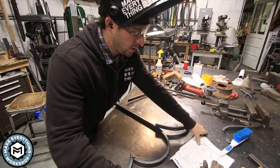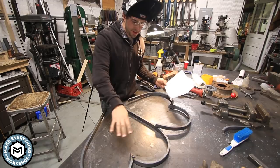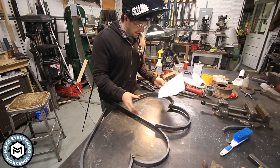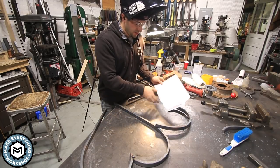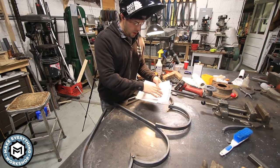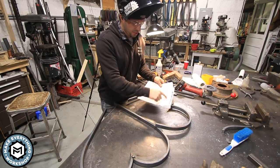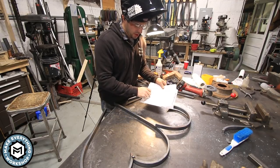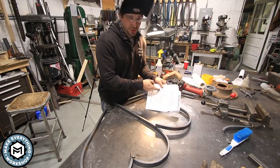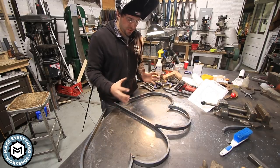All right, so here's where we're at. I got the two hearts welded up and tacked at least. Now the question is, do I wanna stay faithful to this design and keep them in, or do I wanna spread them out and let them hit these points? Now originally this was supposed to be wrapped in a wood that was gonna protrude over it, which is why I had that little spacer there. But now I'm thinking it might look better if it just filled it.